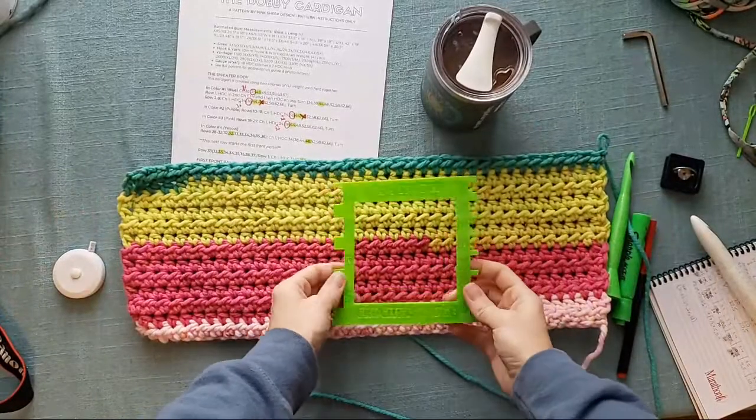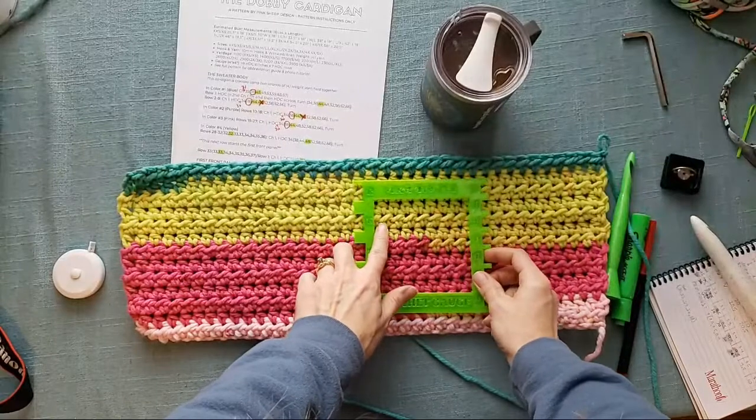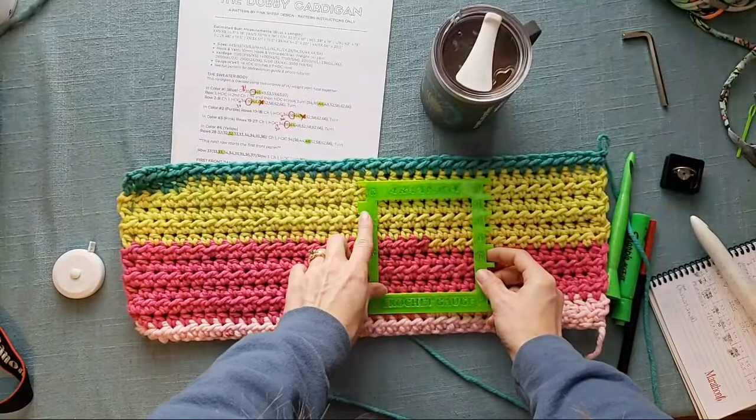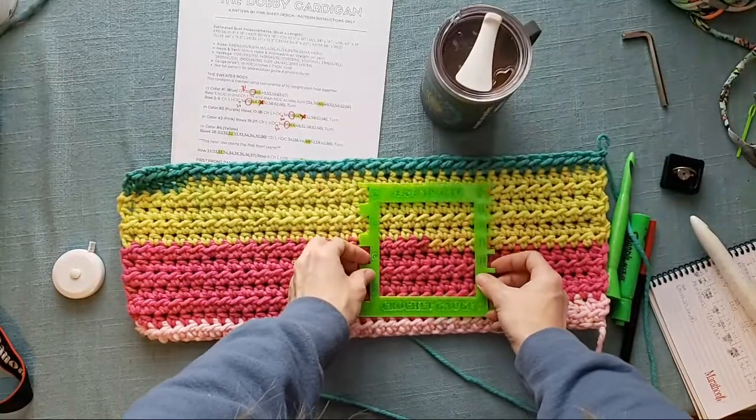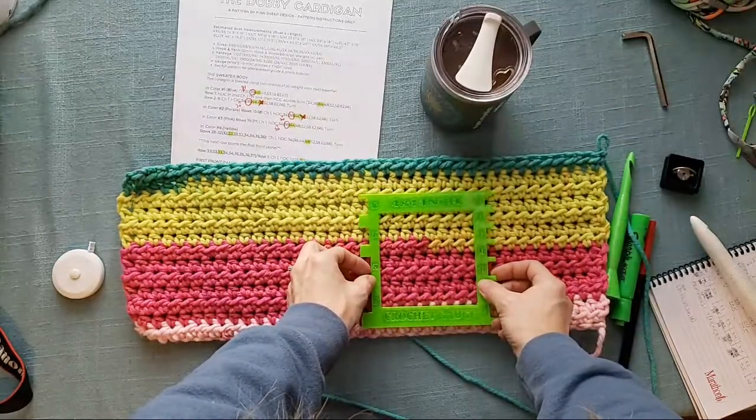Okay. So what you do with this is you set it down and you make sure it's right on the front of that first stitch. And actually we can move it down so that's the top of this row.